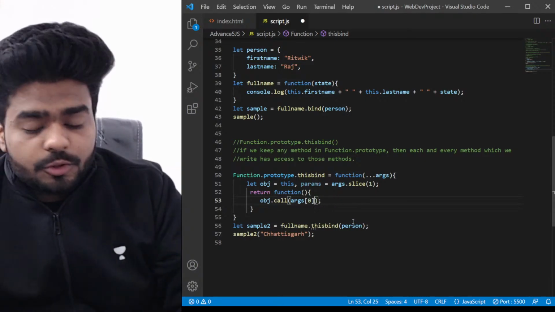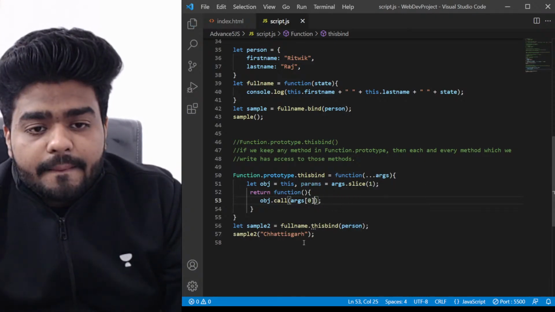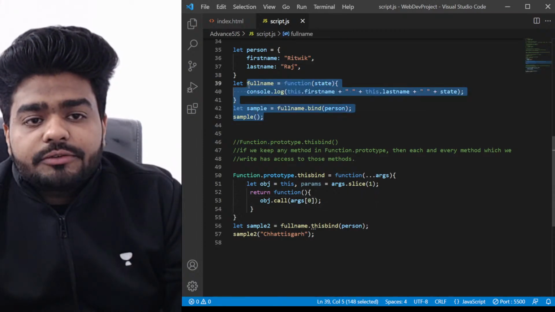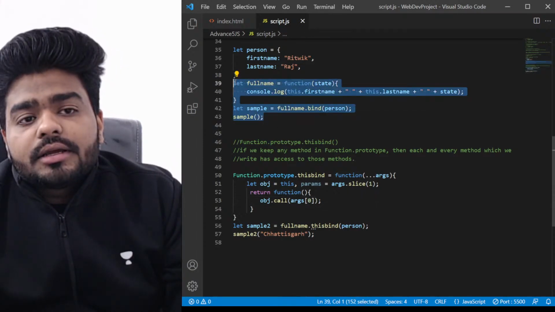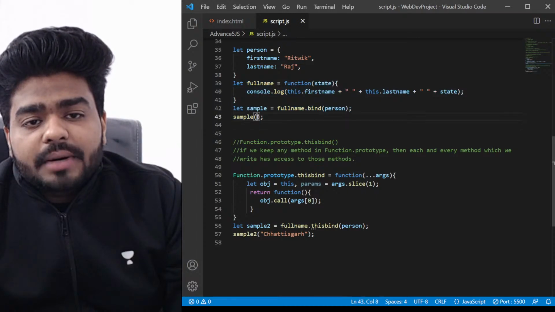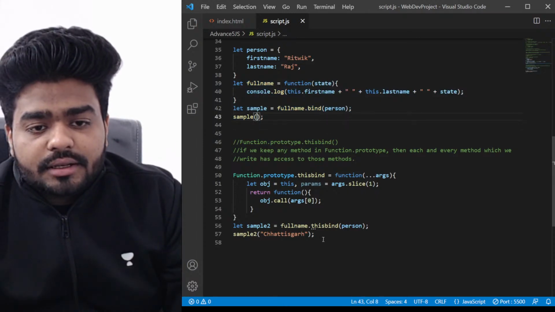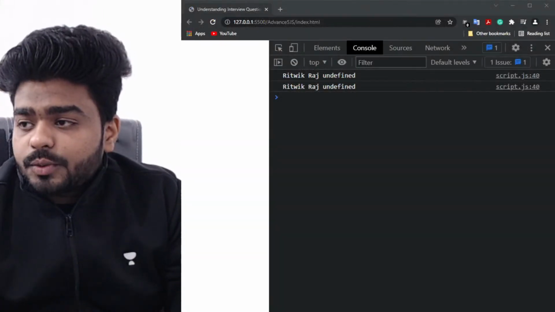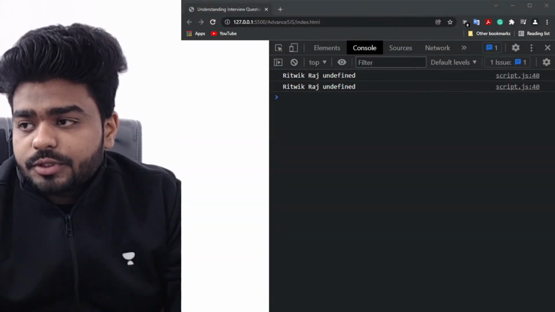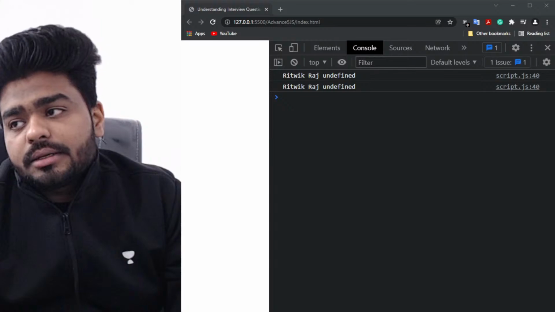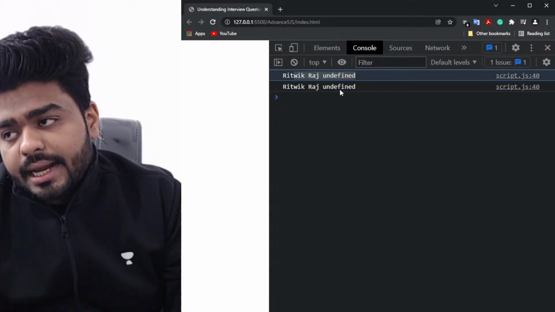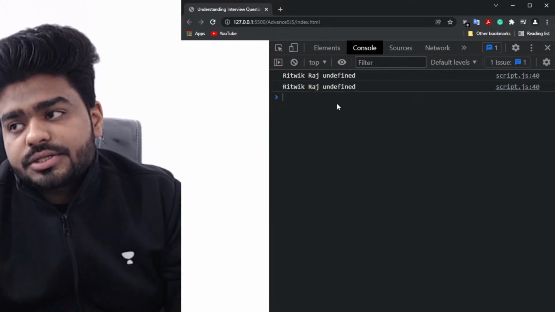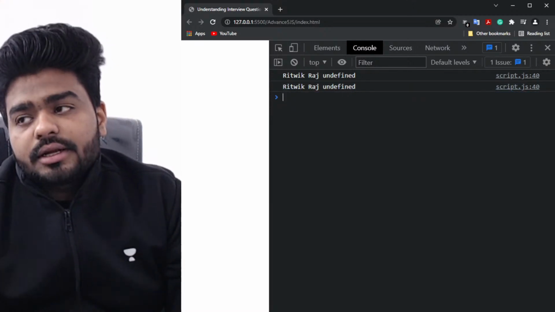Let's understand it without params once. Here I'm getting undefined because I've not passed any state here, and here I should get Chhattisgarh. You can see I'm getting Ritwik Raj undefined. So both of the codes are working. My bind method is working, and the bind method for which I've written the logic is also working. It's just that the parameters are not getting defined properly, right?